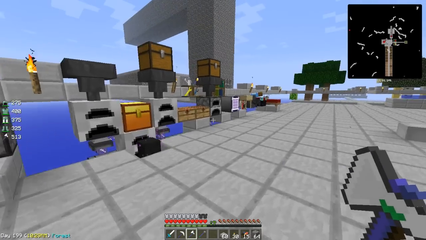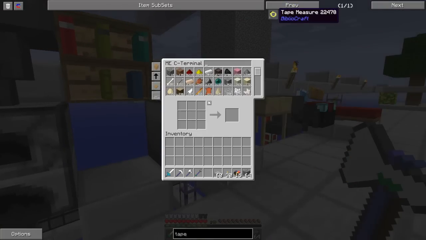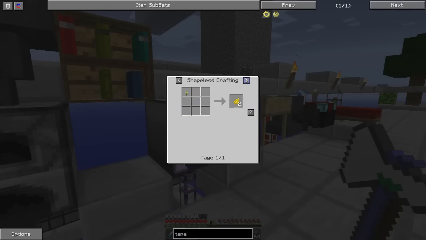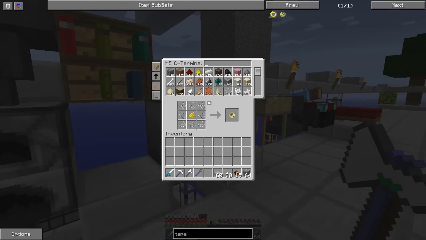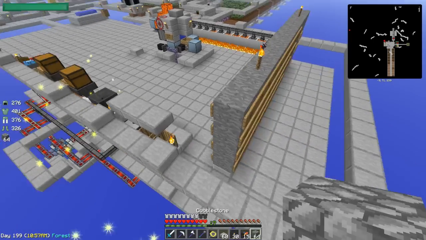Measure length of base with tape measure. Okay, that's pretty simple. Gonna need tape measure reel, which we don't have. Yellow. How do we make yellow? Surely I have, yeah, cool. Tape measure reel and tape measure. All right, let's do it. Let's measure the length of our base.